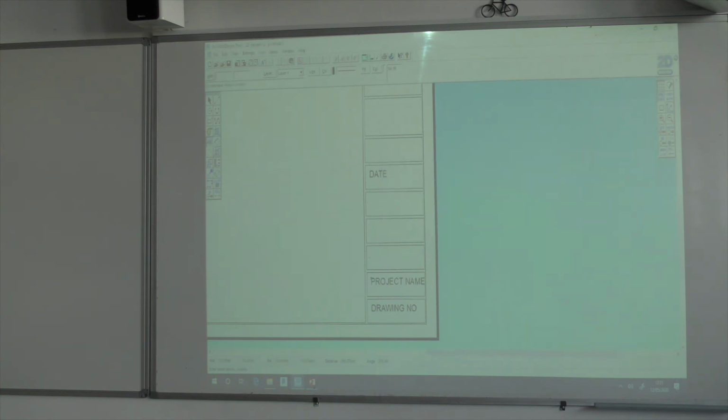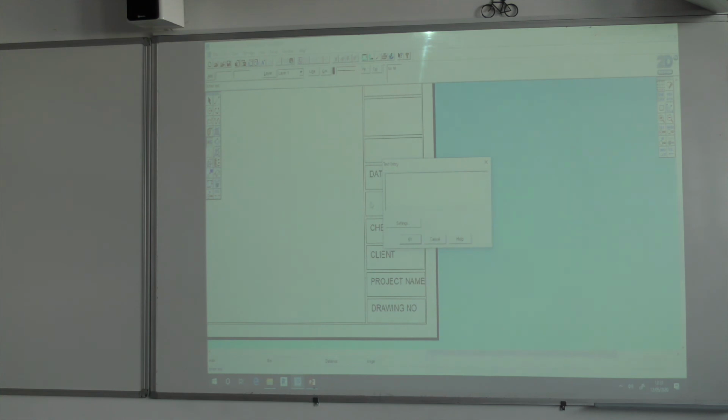I need to make sure that I'm keeping them all perfectly aligned. I'll have client, checked by, so who's going to check the drawing to make sure that it's accurate.